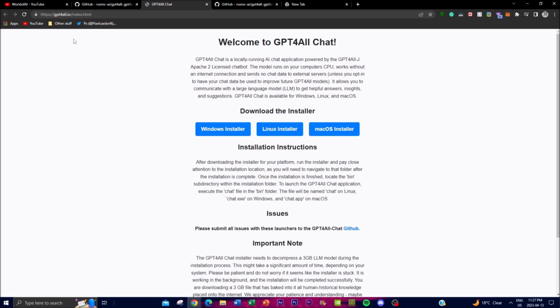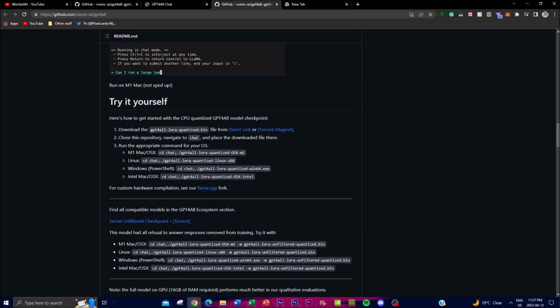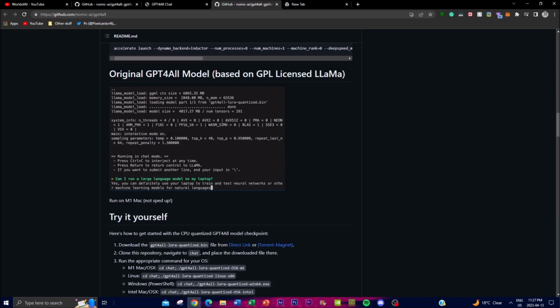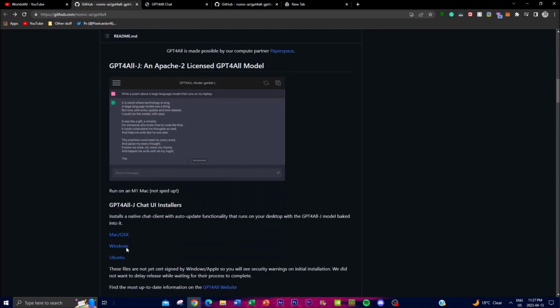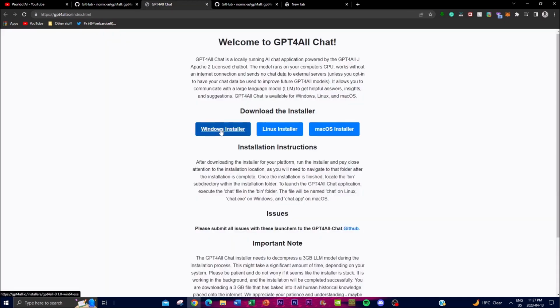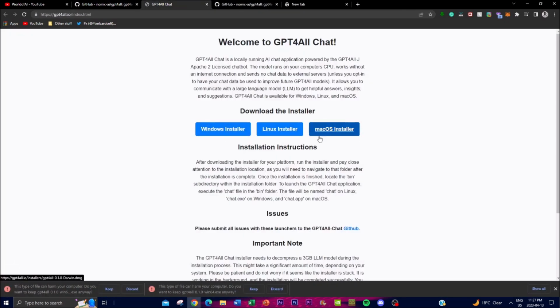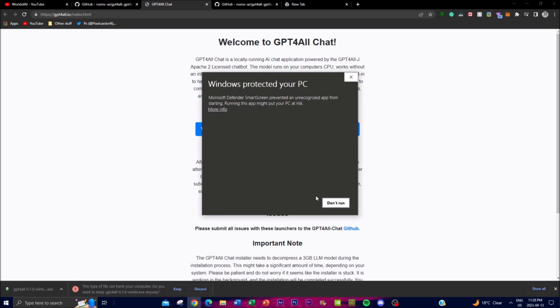So first things first, what you want to do is actually read some of the things on trying it yourself. Obviously, the first thing is getting the file. You can also install this locally using this instruction manual over here, but the best way to do it is using the one-click installer, which is easy as this. You go on this website that they provided. You can click on it over here for Windows, and basically you just click on the Windows installer. For Mac, you can also do the Mac OS one. Personally, you click keep, and once this installs, you easily open it up, and it might take a couple seconds.